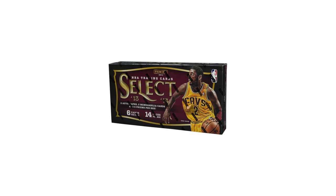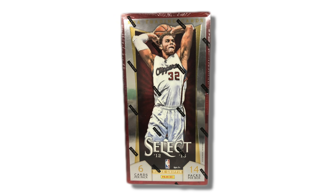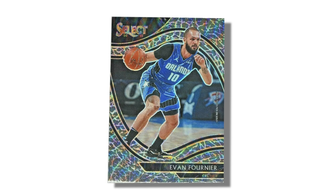Let's talk about Select — personally one of my very favorite sets across all sports. Select was originally part of Score and was re-released by Panini in 2012 as its own standalone set for basketball. Like Prism, Select has an incredible lineup of parallels. Some popular ones include Tie-Dye, Zebra, and Tiger Print, and they've been adding to that parallel lineup heavily. Things like Elephant Print have maybe taken things a step too far and become a little meme-worthy in the hobby.